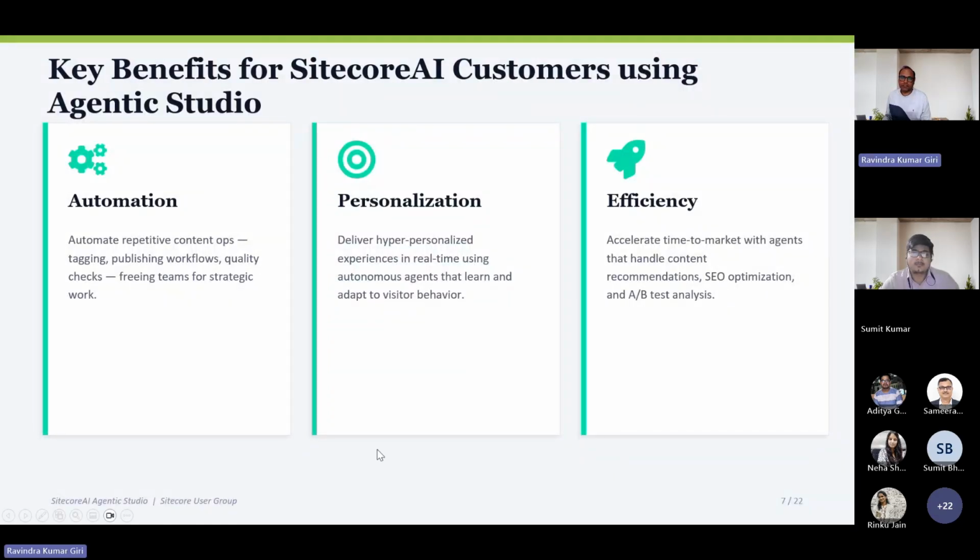The key benefits: everyone knows that when AI comes, what it does is automation. Whatever work we are doing manually, it automates. We can use these agents and Agentic Studio features to personalize content, and it increases the efficiency of marketers. We can do SEO optimizations, content recommendations, and A/B test analysis.